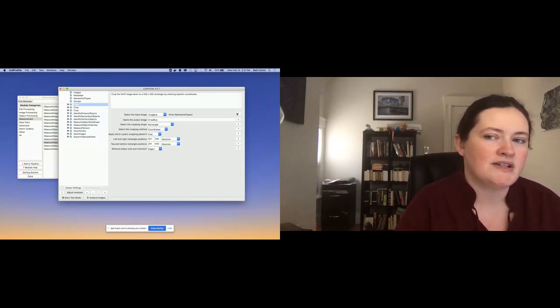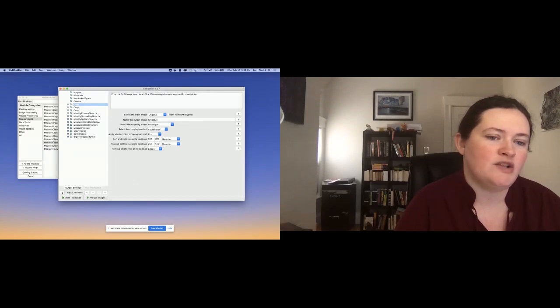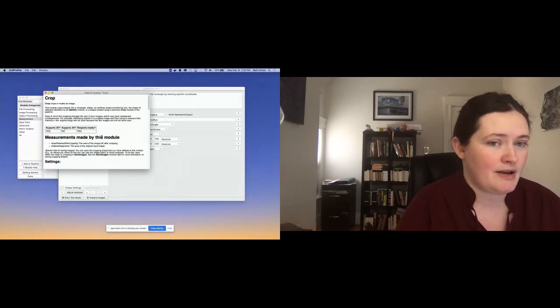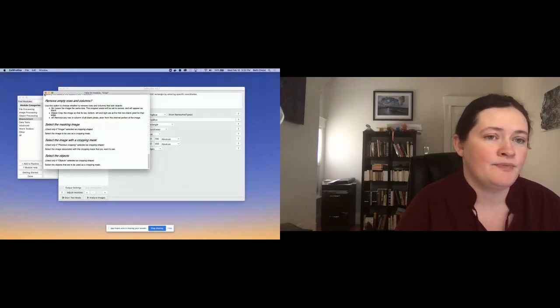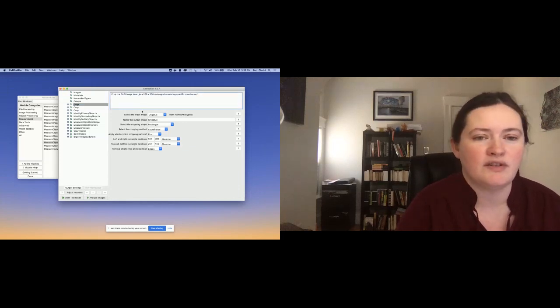Every single setting of every single module has a help button next to it. So you can hit this question mark button, and you can choose, and it will tell you exactly what that setting does. If I hit the question mark button that's in the pipeline panel, it gives me the information about the whole module and what that module does and what each one of its settings does. And so there's a lot of things that you can do in CellProfiler. Having all of that power can make it a little bit difficult to understand what each thing is doing. And we don't want you to ever be lost. So by using all of these individual help settings, it'll tell you how to move forward. And once you've figured it out, you can leave a note to yourself on what you want to do for later.